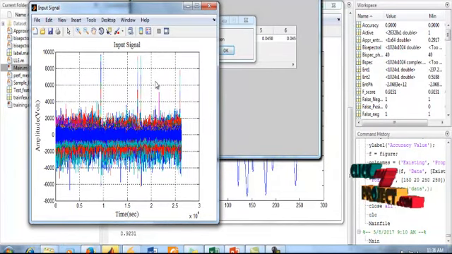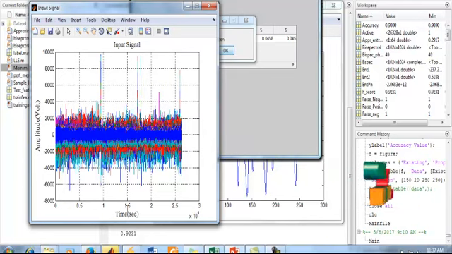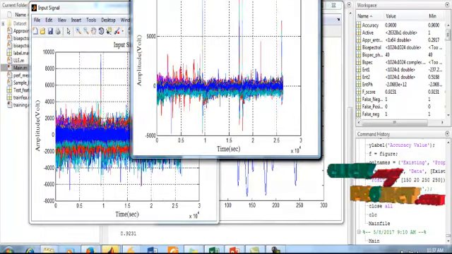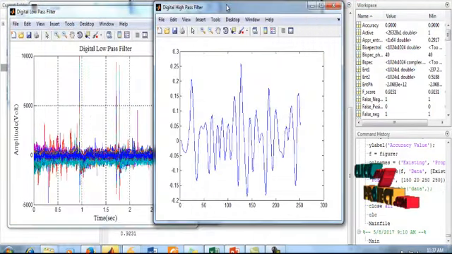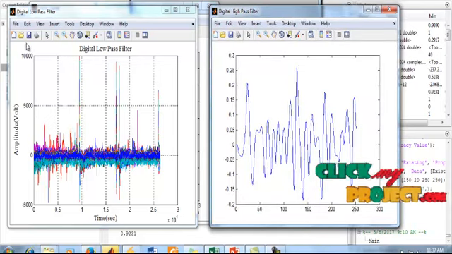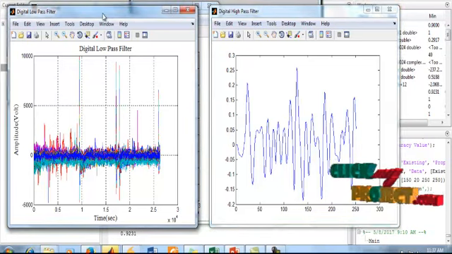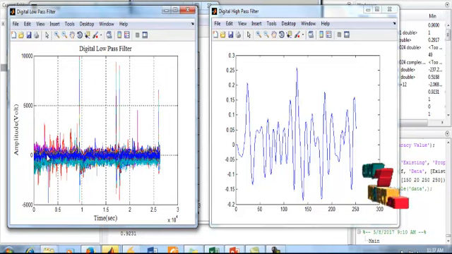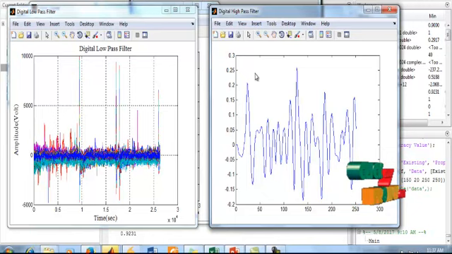This is the input signal which I have selected. The input signal is plotted in figure 1 with the title input signal. After getting the input signal from the dataset, the pre-processing is carried out in two steps. First one is the digital low pass filtering, and then the second one is the digital high pass filtering. By applying the low pass filter, the noise removed filtered signal is shown in figure 2. Now in this figure, the high pass filter is applied and the noise free signal is plotted in figure 3.